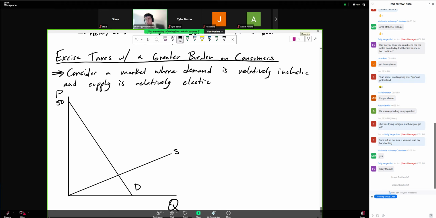Price, that intercept is 50 up there, so we can calculate the surpluses. Now, the original equilibrium, I will denote in the same way, using the same notation. But I did not leave myself enough room, fortunately.